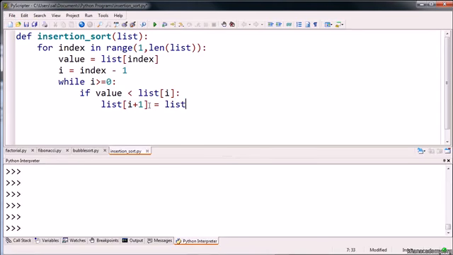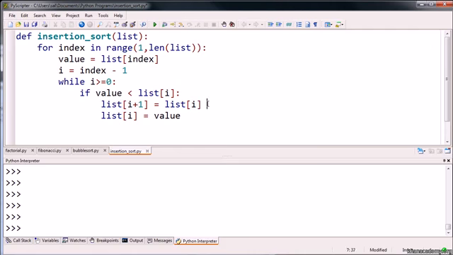And let's replace that with whatever's at list slot I. So we've essentially taken this number right over here and we are putting it in the slot that is 1 to the right of it. And actually, the way we're setting up the algorithm, whatever's there, well, I won't talk about that. We'll step through it and see how it all plays out. And then we can shift value to the left. So whatever was in this slot right over here will be replaced by value. So list I will equal value.